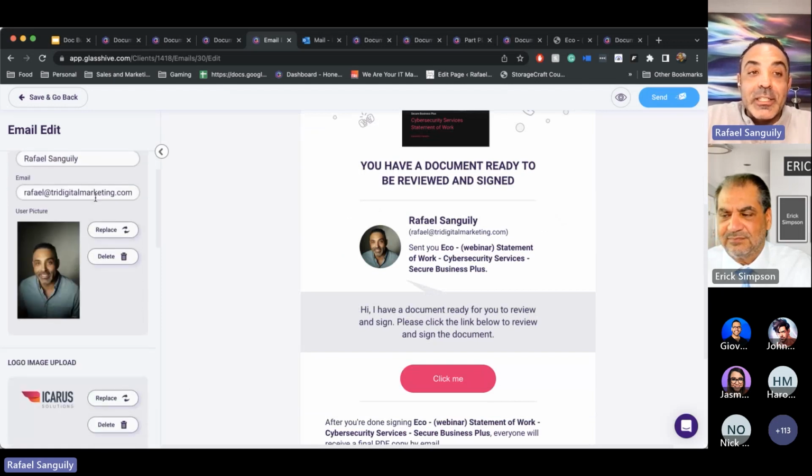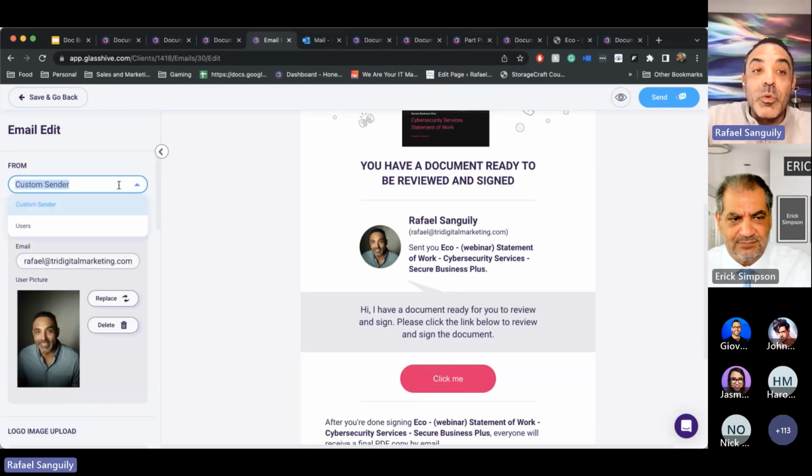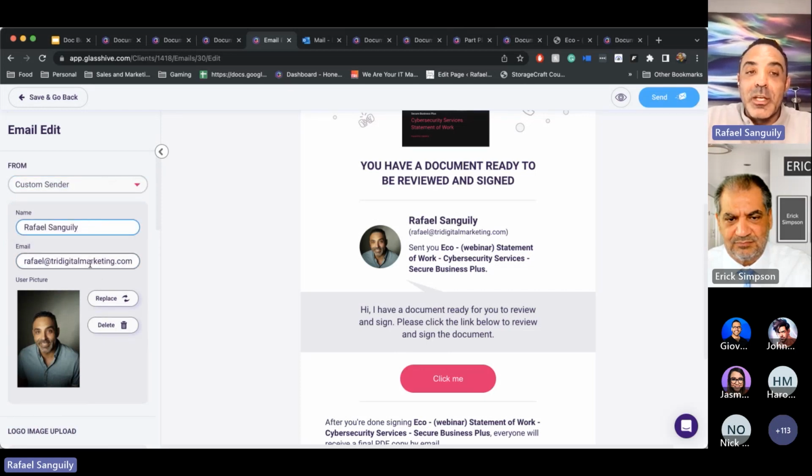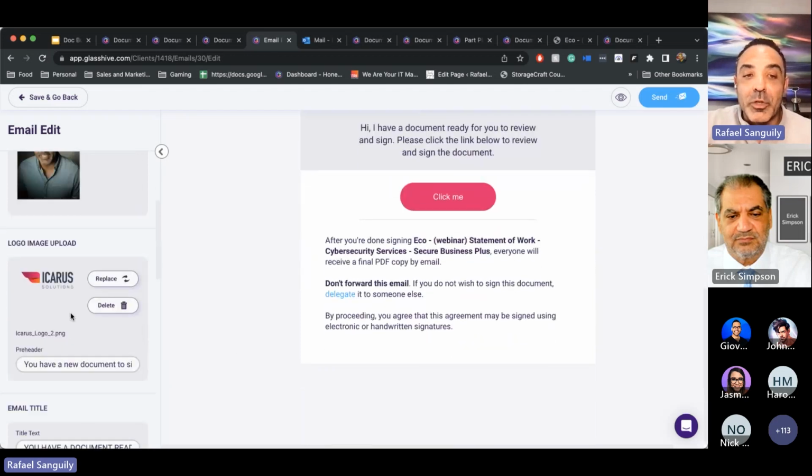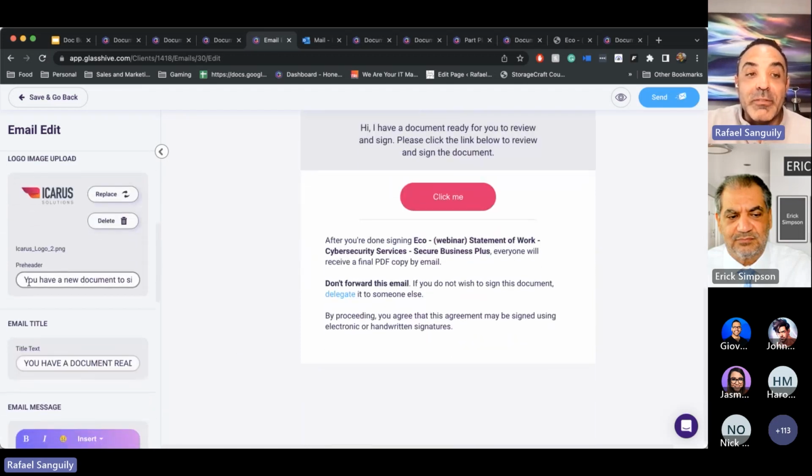You can change any of the text. You can even change the different senders. So if you want this to come from a custom sender, it doesn't have to be somebody already in your system. You can literally have this come from wherever. For the purpose of this demo, I used one of my other aliases in here just to keep all my signatures in one spot and make it easy for this demo. But you can put in your picture, whatever you want to do to make it very simple. Your logo's right here.